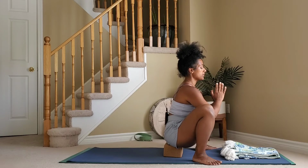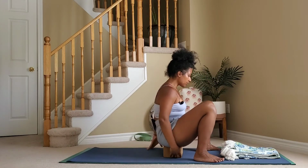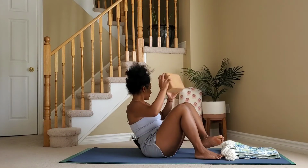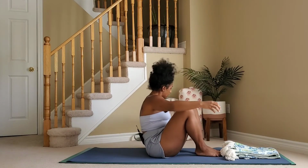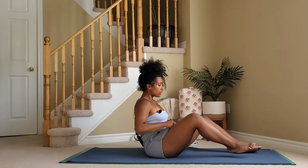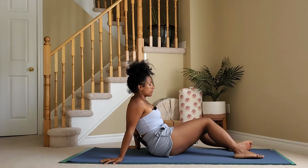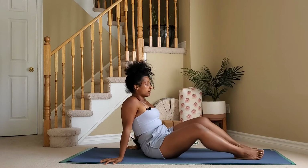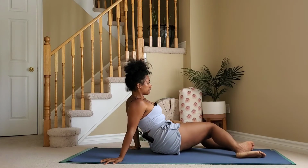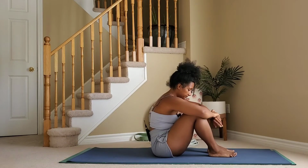Gently opening the eyes. If you're sitting on to the blocks, go ahead and just remove the block from underneath you. Remove your blanket to bring your feet out in front of you. And just bring your hands behind you and gently windshield wiper the knees from side to side. And just finding a moment of stillness.